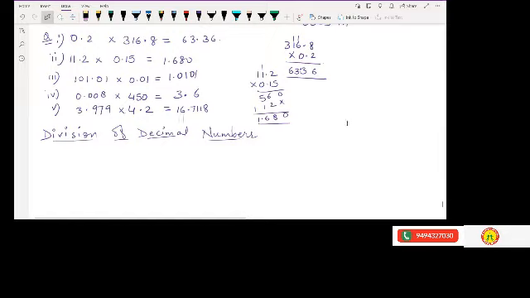Okay, how do we do the division? How do we divide them? Now you all know in fractions, how do we divide? With the KCR way: keep the first term as it is, then change the sign, then take the reciprocal. Okay, so same way we will do here also. But first I'll show you how we divide with 10, 100, 1000. If we have some such numbers, how do we divide them? So suppose I have the number 65.2, I divide it with 10. The same number if I divide with 100, the same number if I divide with 1000, then what happens?